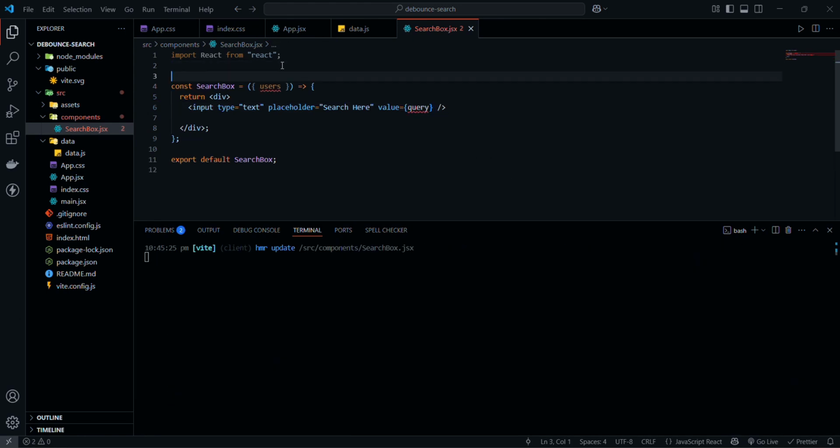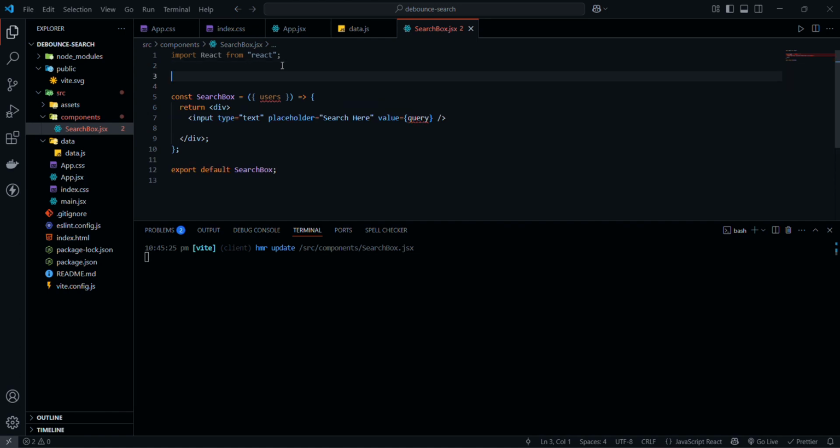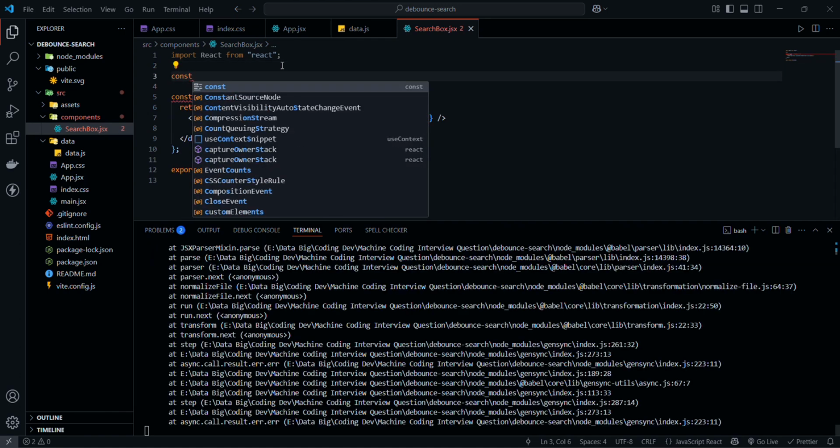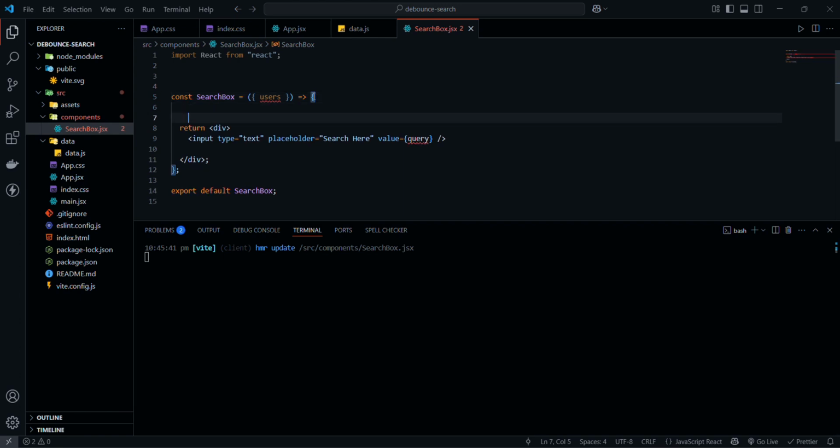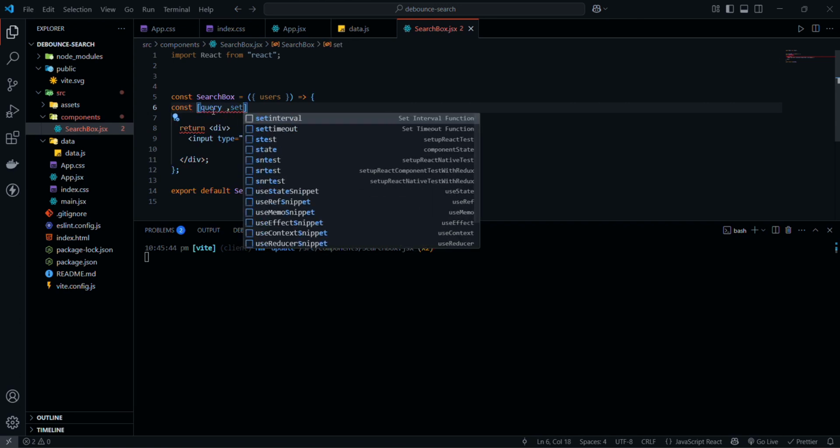We create a state using the useState hook. So in the search box, const query and setQuery.